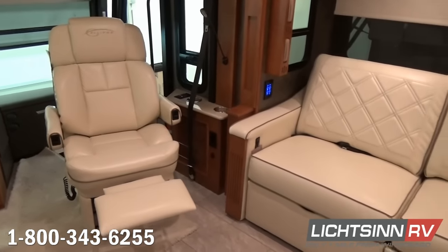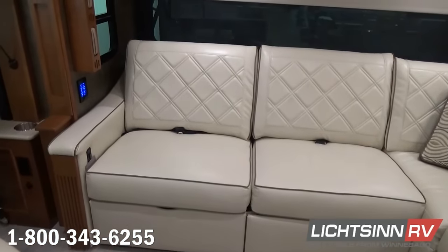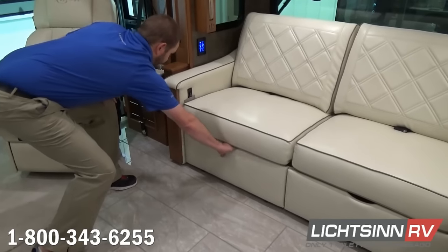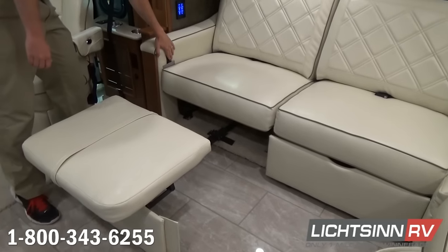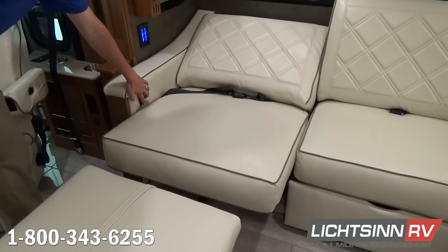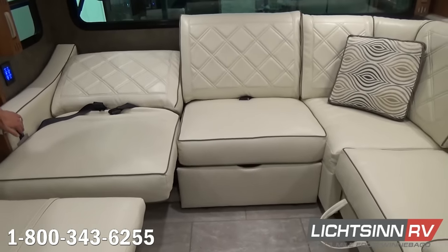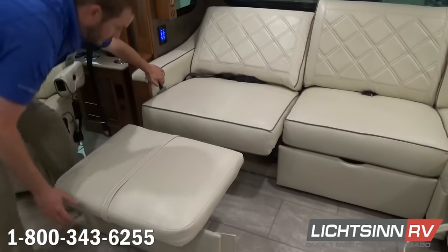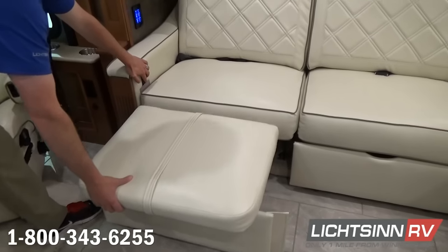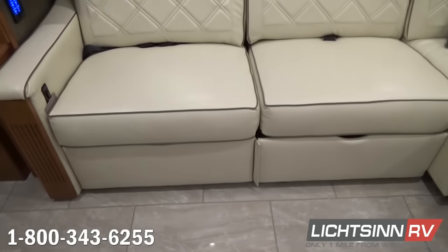The first of two sleeping surfaces in this coach is the Rest Easy Extendable Sectional Sofa. It includes dual safety belts, dual ottomans that pull out, and converts into a 60 by 75 inch sleeping surface. Each ottoman glides out over the high endurance polished porcelain flooring. With a 12 volt motor, each side reclines for whatever viewing angle you want for residential living. This section conforms to a 60 by 75 inch sleeping surface — a queen bed — and you can also use the ottoman as a cocktail table.